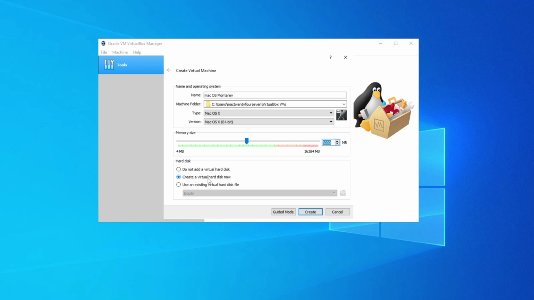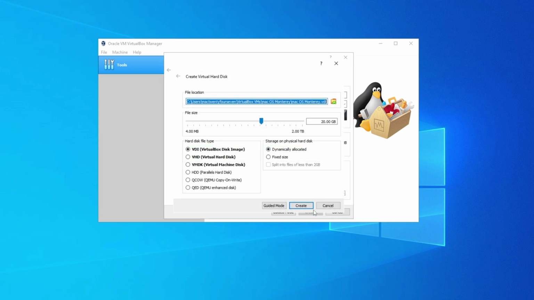Next, we need to create a virtual hard disk for all the files you may want to store. We go to Create. We can change the virtual disk location if you want to put it somewhere different. You can, I'm just leaving it as default. Then I want to set the hard drive to 80 GB, although as I said in the specs, you can set it to higher if you wish. We'll leave these the same, the VirtualBox disk image and dynamically allocated, and click on Create.